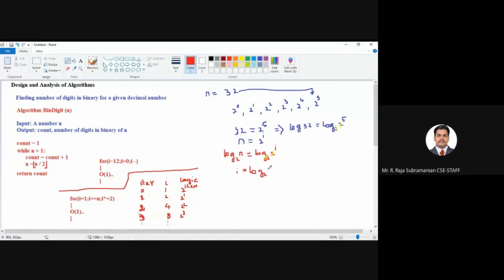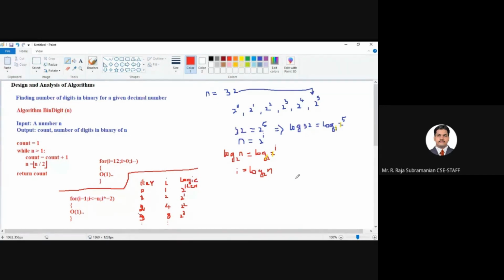So if you multiply a number, if I go for i is equal to 1, i less than or equal to n, i star equal to 2, the number of times that iteration will go is log base 2 n, or if it is i plus 1, log base 2 n plus 1. But that plus 1 I need not represent, because when I do the asymptotic notation, constants can be eliminated. Right? Constants can be eliminated. So my result will be log base 2 n.